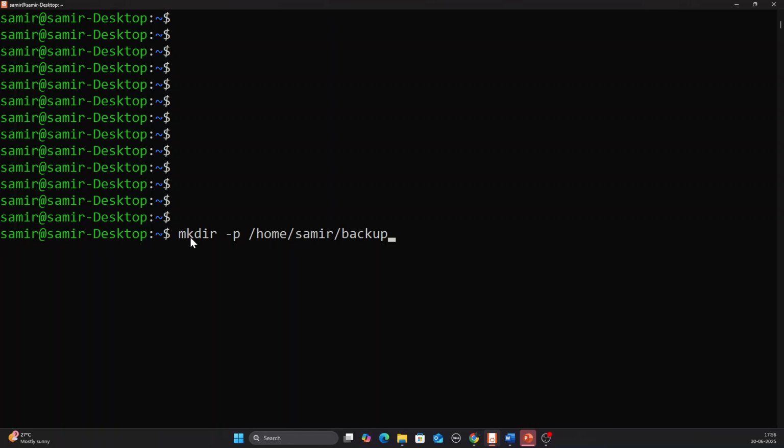So I'm creating a backup folder. Now we press enter. So we have created the backup folder.